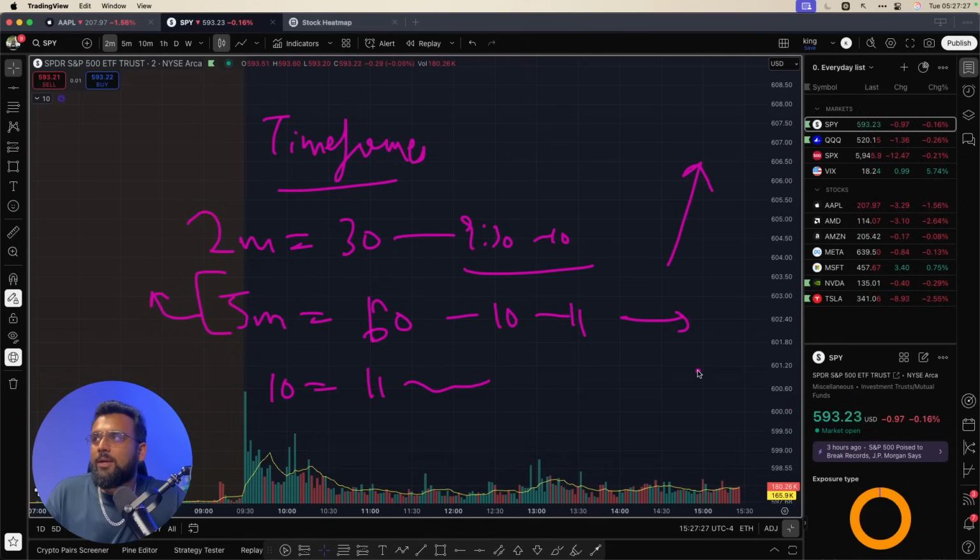Have you ever done this where you're like, I don't know if this is good enough or not, and then you look at other time frames and then you get a little confirmation, and that makes you feel like, at least it's okay. You see what I'm saying? If you have done that, this is the reason why I came up with this rule that I need to use different time frames for different times of the day. It just makes your life so much easier.